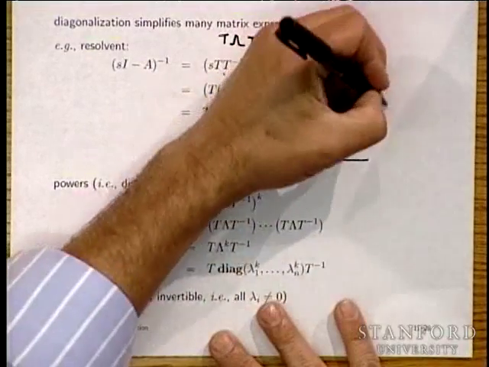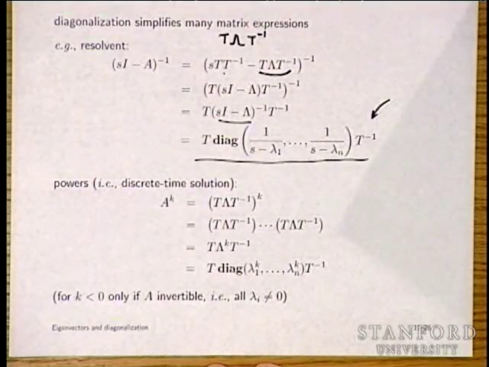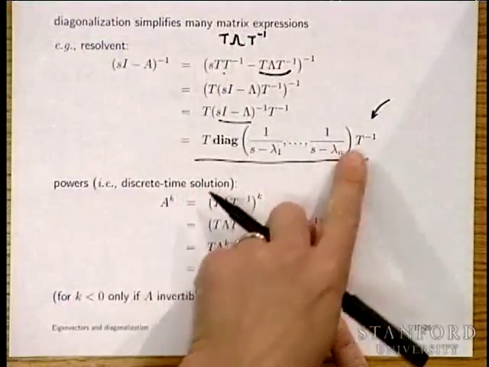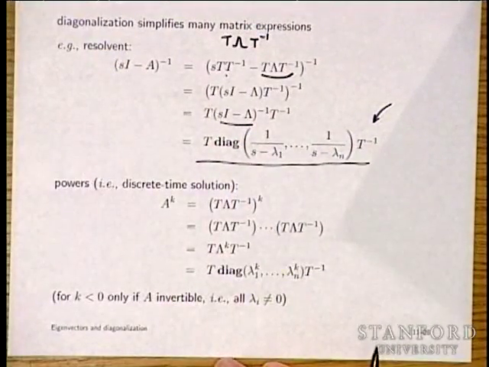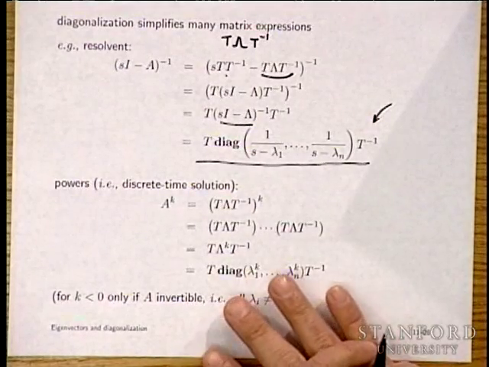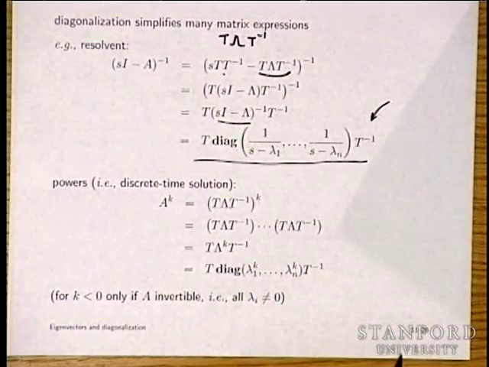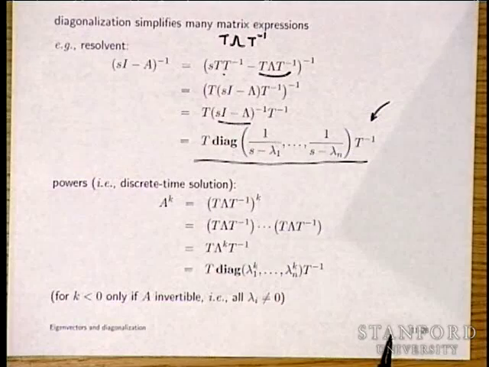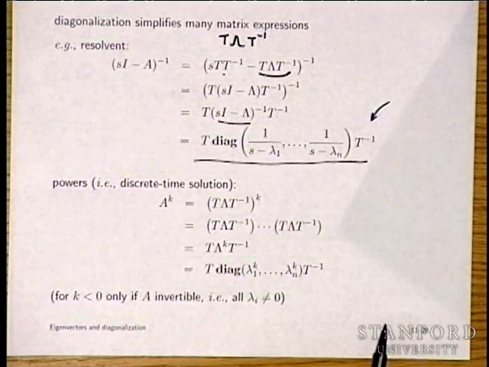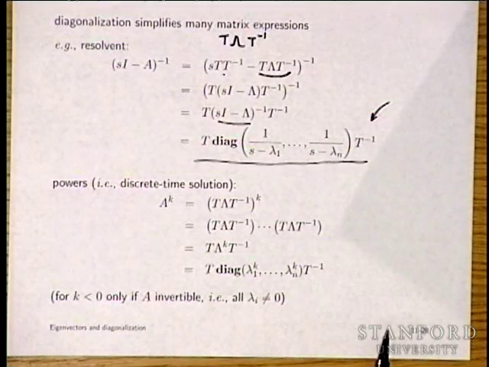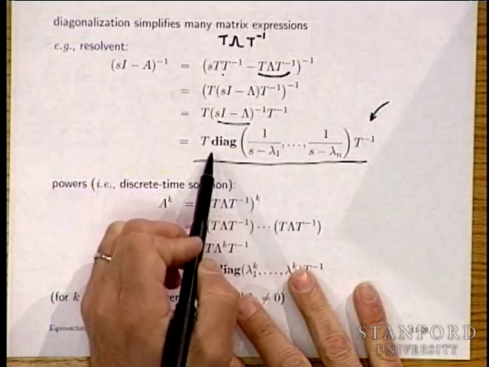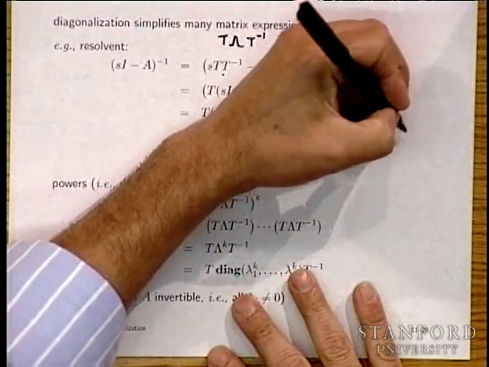By the way, this is sometimes called the spectral resolution of the identity or something. There's a name for this way to represent the resolvent. Actually, let me say a little bit about that. Some of you might know about the idea of residues in complex analysis. Then again, maybe none of you know about residues or partial fraction expansions. Partial fraction expansions. Come on, somebody's heard of that. Did you learn about that in some signals and systems course? Is that where you heard about it? Okay, great.